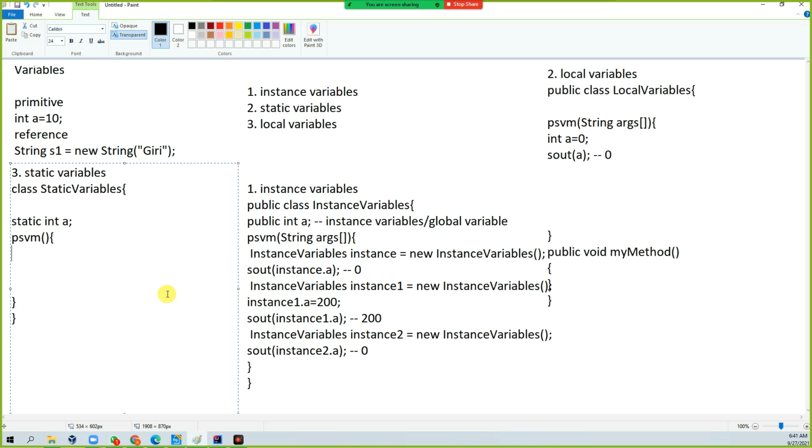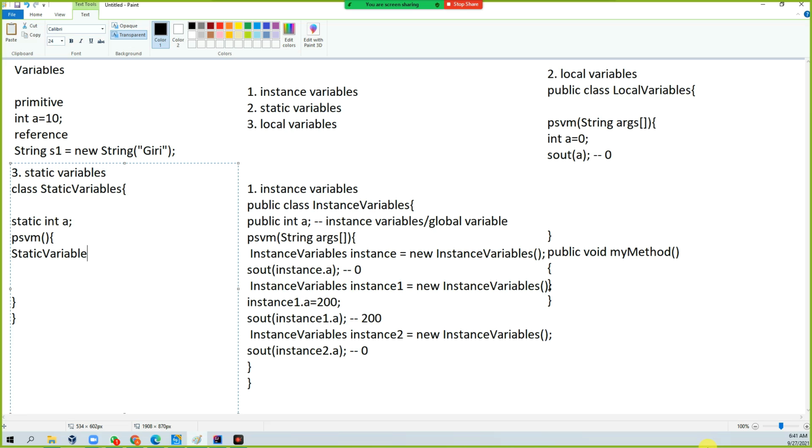If you apply final, then you are restricting it so that no one should change this value. But if you are not applying final, that means you are able to modify the value, but it's like a constant type. Let's make the object for this one. We will see the behavior.